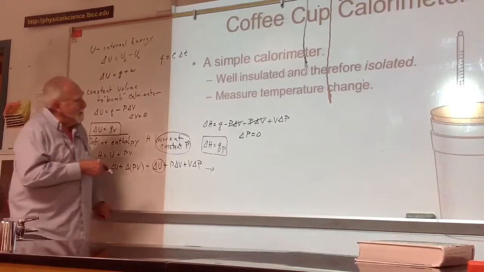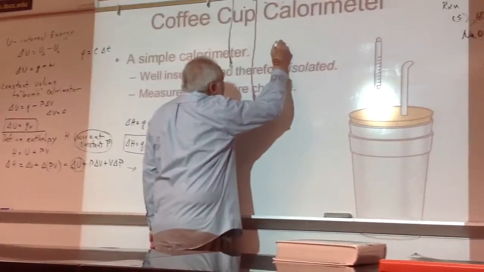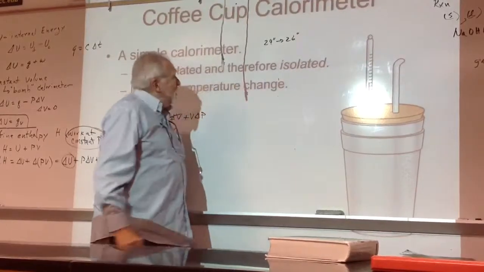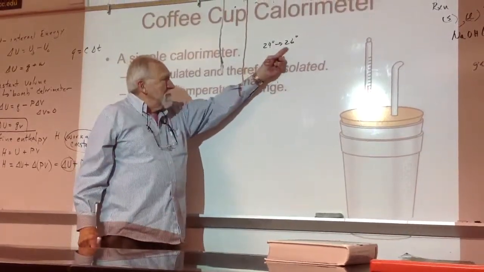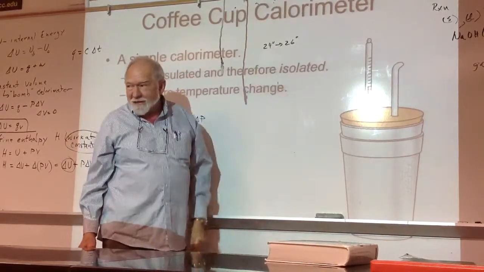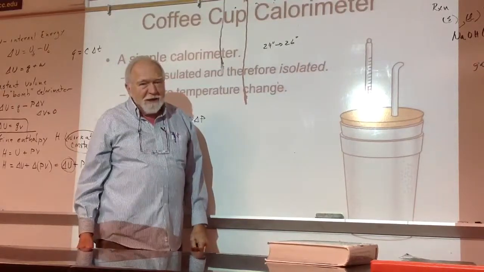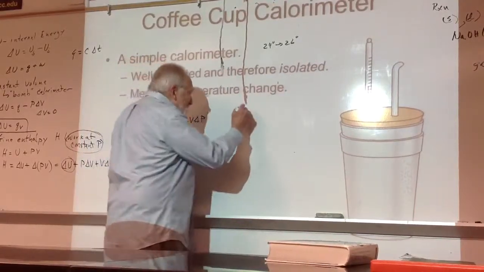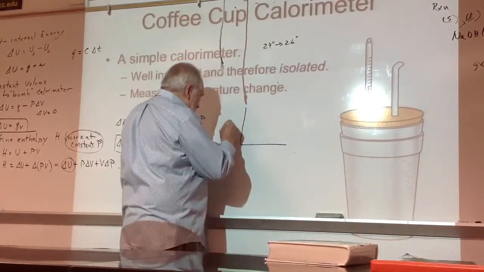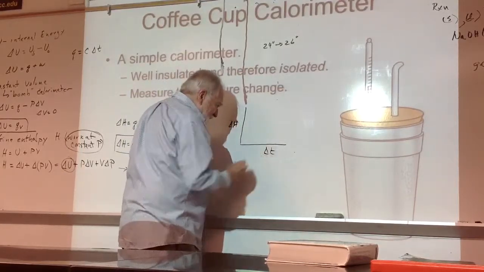And the way you do it is, for problems, what I usually do is like, so if the temperature of the calorimeter goes from 24 to 26, the average temperature is 25 degrees. So that's one of the ways of getting around it for simple problems. The way you really do it in the lab, I'll just put delta H if I'm measuring that, delta T.